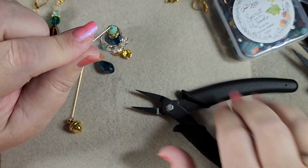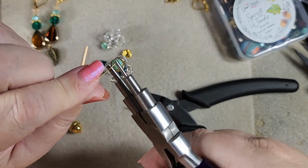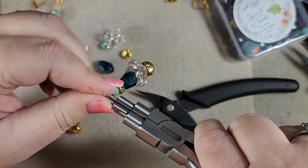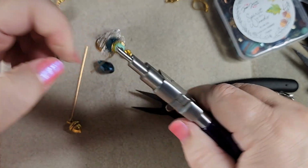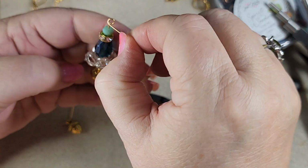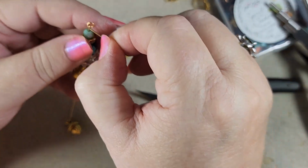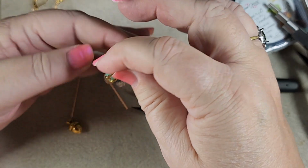Bend that 90 degrees. Get our bell making pliers back out, this time with the little one. Up and around and over, drop and bring her over here. And there we go with our lollipop shape. And now we want to feed our ear wire on backwards. So feed her onto the wire, over and around, and there she is.